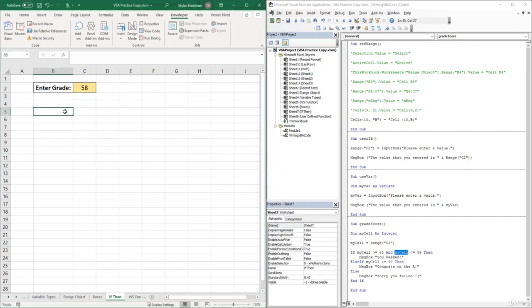Well, if we use range C2 in different parts of our code, we would have to change that range to B5. We can just change our variable to equal range B5. So it's a lot easier to change it once instead of going into your code and changing everywhere where you use that range.